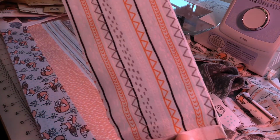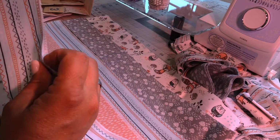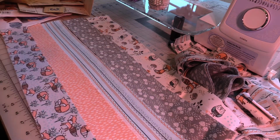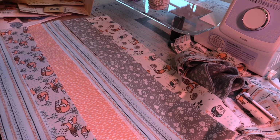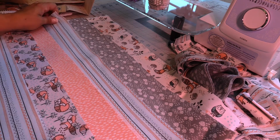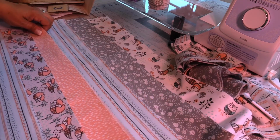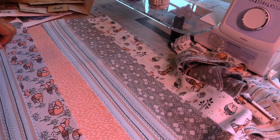As you can see, this is not cut straight. This is cut crooked. It doesn't bother me. Not in the least does it bother me. It appeals to me on a weird level. Okay, so if I'm trying to just make up a 1/4 inch seam allowance, and if I choose to use a bigger one or a smaller one, as long as my pattern piece fits, I'm okay with that.